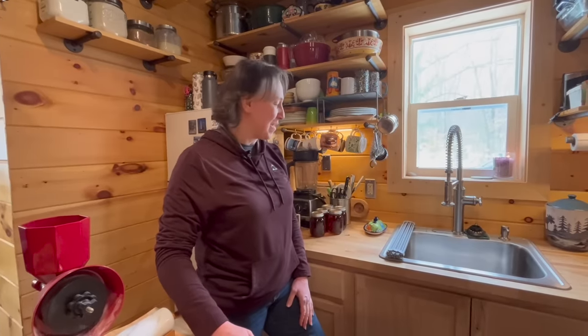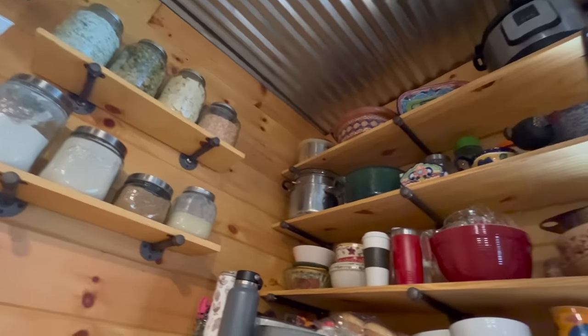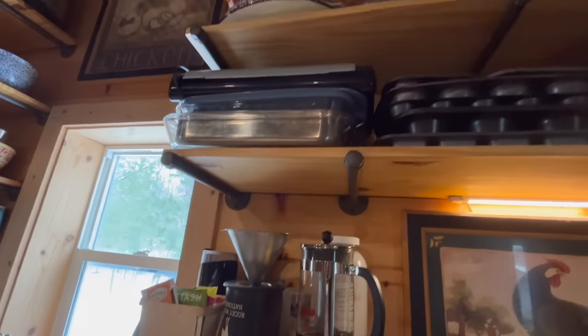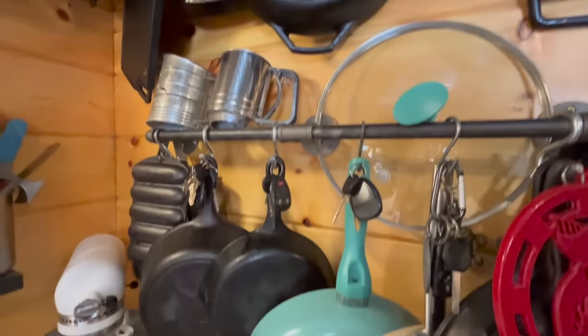I'm not lacking anything in this kitchen that isn't in a modern kitchen. I do need to be a little careful when I use some of my appliances. I have a Vitamix, I have an Instant Pot - I just need to make sure that I don't use them when the well is kicking on. I will shut the well fuse off usually if I'm going to use those and make sure the generator is running at the time, because that is a little bit too much of a power surge for our inverter. Other than that it's just a regular kitchen. We designed it just by pictures with the iron shelves, open shelves, and the cast iron rack - that's my favorite. Saving space with the hanging pot rack.